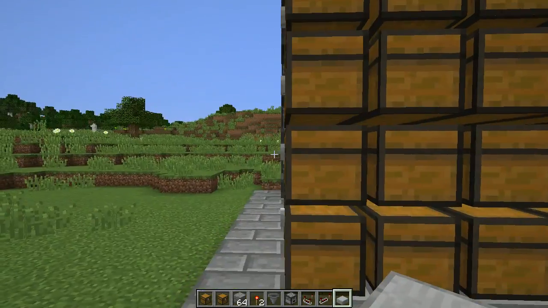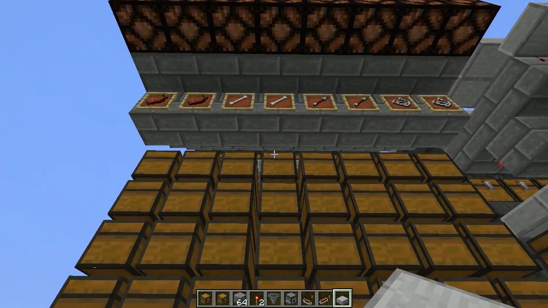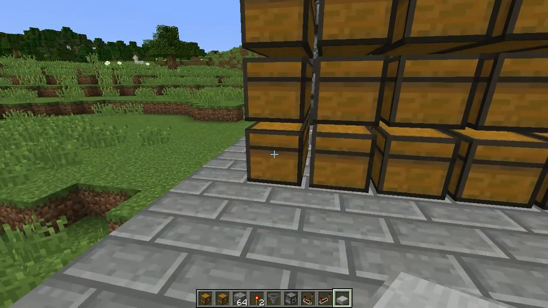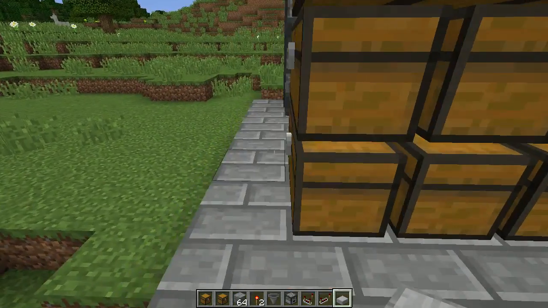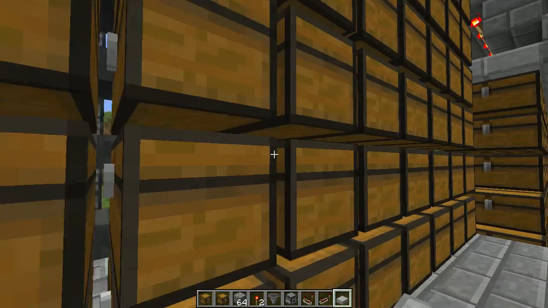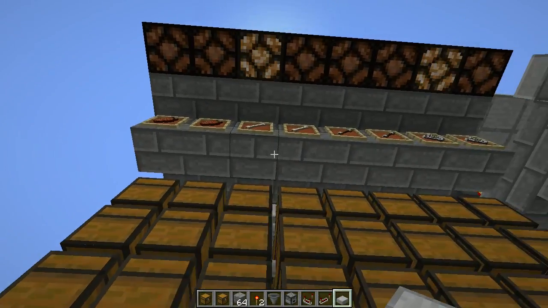This system works better than what I had at the Guardian Farm on the first season. So this works pretty well. Everything will flow down into here, and other than that one that gets trapped in that one hopper, all the items will flow into here. And when this fills up, they'll flow into here. And when this fills up, they'll flow into here. So it'll fill up nice and neatly. And it won't go into the second slice until the first slice is full, which is pretty cool.